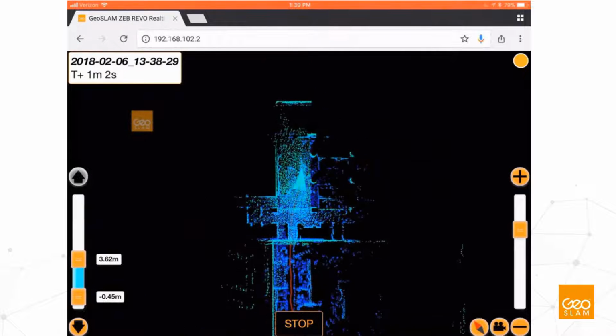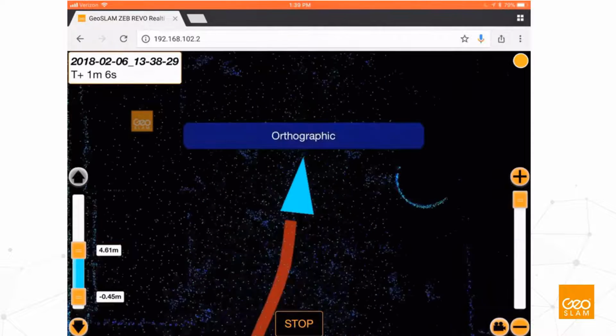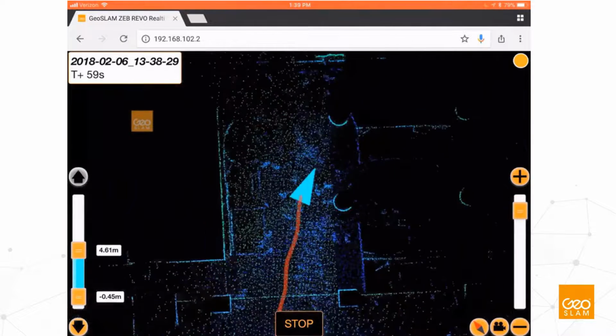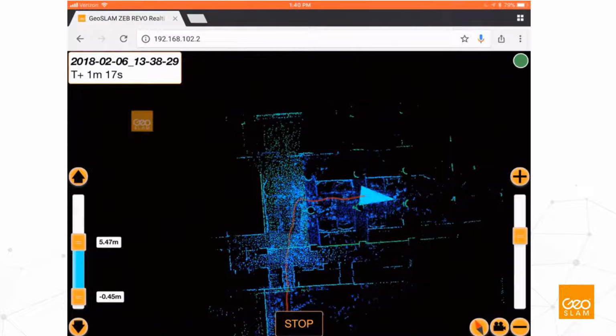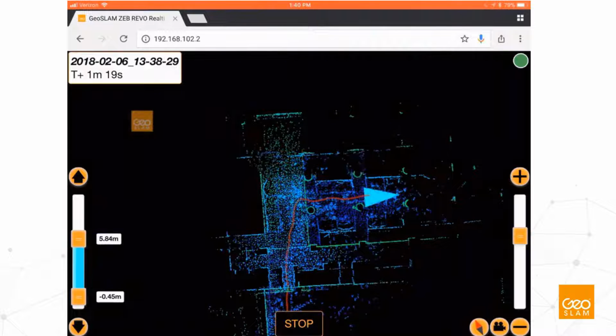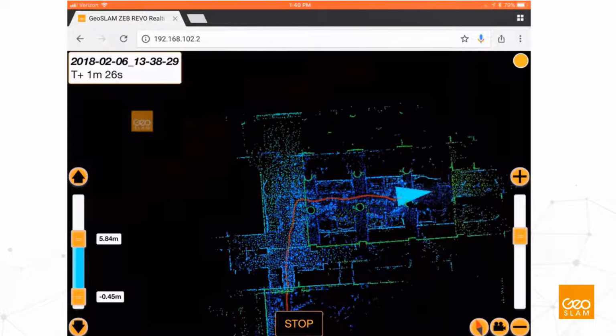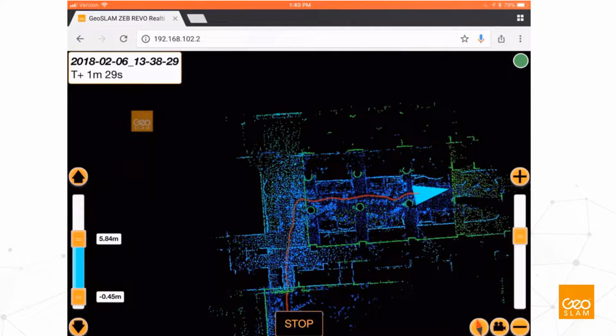So looking at the screen, you can actually improve your capture. If you see a red indicator, you can walk a bit slower, point the system to more features, and you should see improvement for the light changing to amber or green.